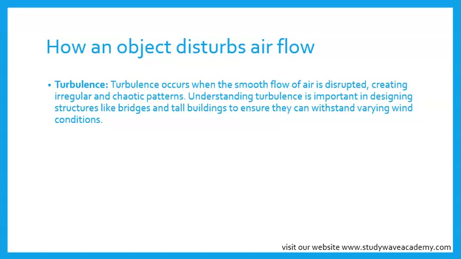So understanding how objects disturb airflow is crucial for designing efficient vehicles, structures, and devices. It's like learning the language of air to create things that move smoothly through it. Okay? Good. So today's lesson on airflow, we understood it, right? We looked at the meaning of airflow, right? We looked at constituents of airflow, generating airflow, and how an object disturbs airflow. So we understood today's lesson on airflow, right?